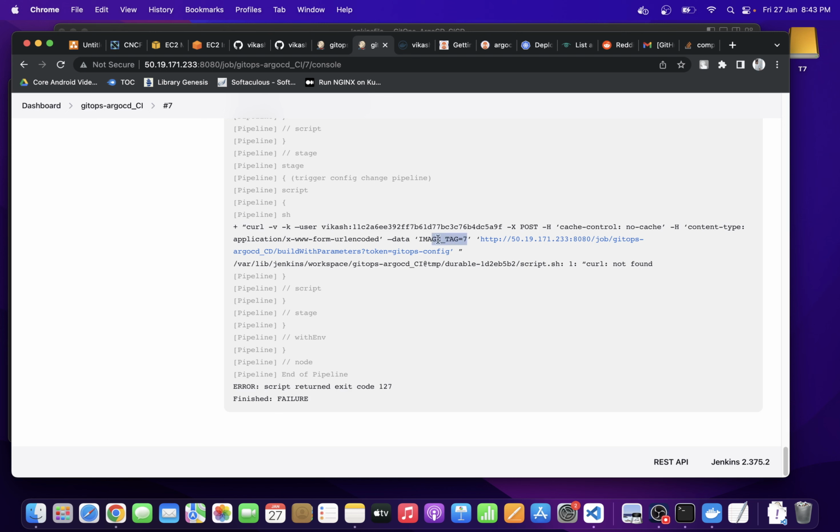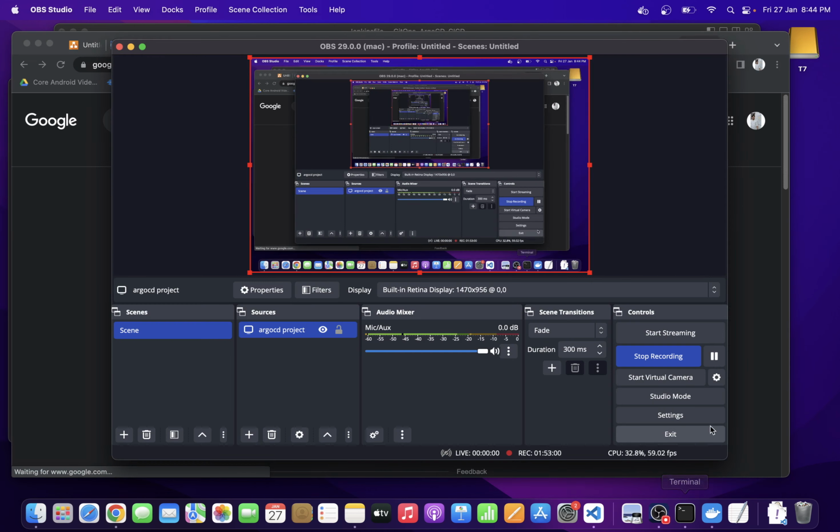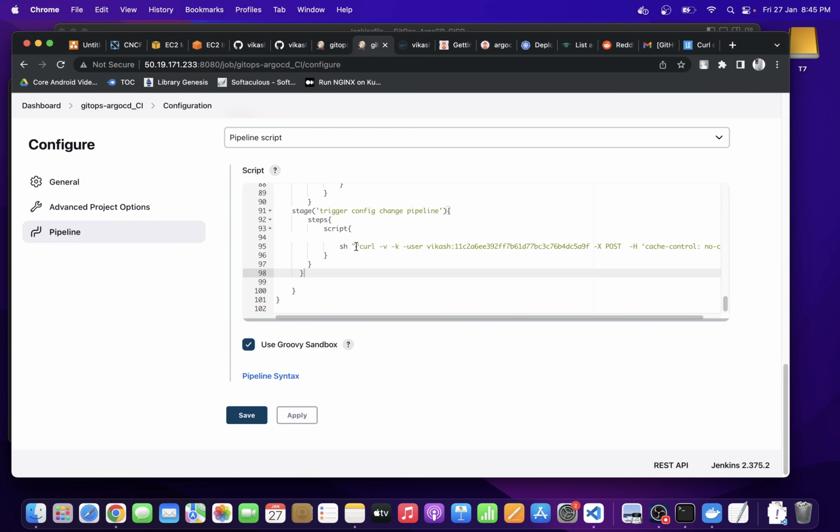Image tag is coming properly, right? This is our job, build with parameters, and token equals to this. Curl not found. Let me check and come back to you, otherwise it will take time. I think this can be an issue.